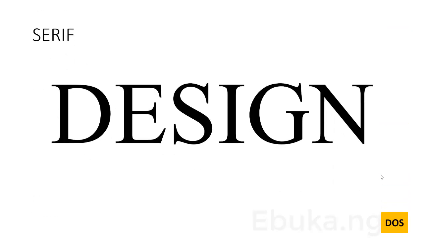So let's start from the serif fonts. Now, the serif fonts are fonts that have this little triangle you see at the edges. Some people call them a shoe, but they are known as serifs. They're like triangles. Those are serif fonts. So once a font has this, you could say when we embolden, this is what it looks like. Once a font has this, it's known as a serif font. This is known as a serif. Its shape over here is known as a serif. So once a font has it, it's known as a serif font.